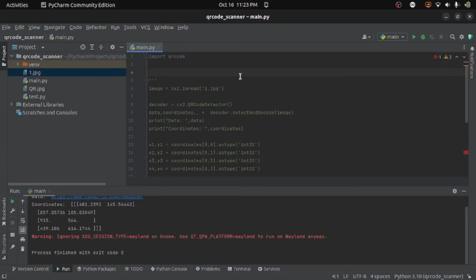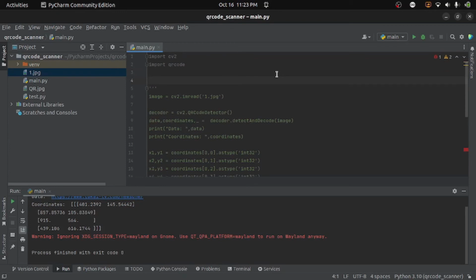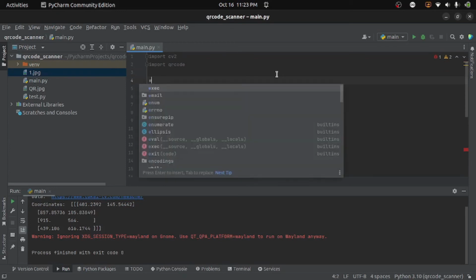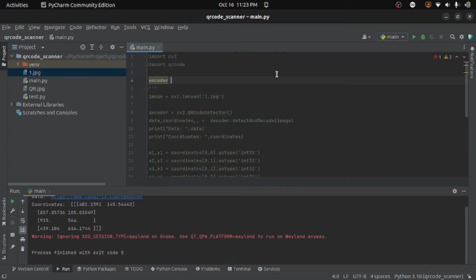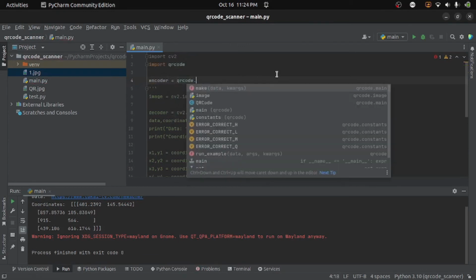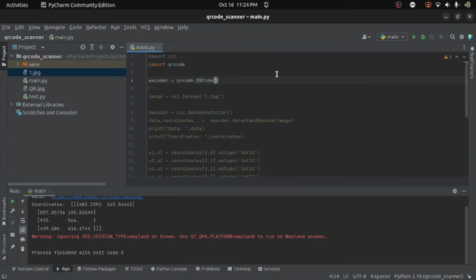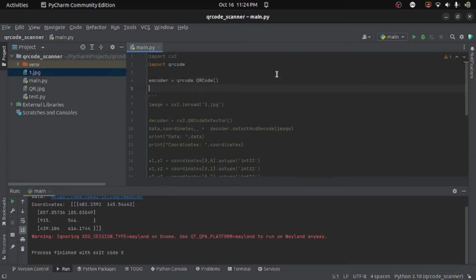So we are going to use this QR code library, and what we will do is, here we will write encoder equals to qrcode.QRCode. After it we need to provide the data which we want to encode. So we will write encoder dot add data, and inside it we will provide the data which we want to encode.